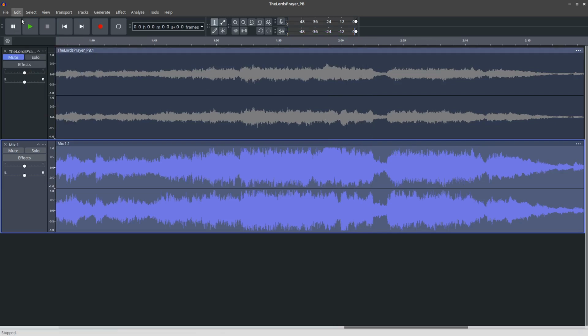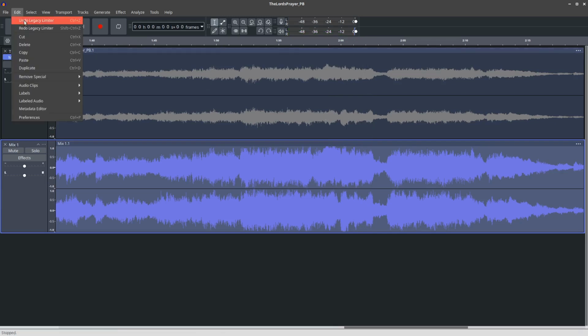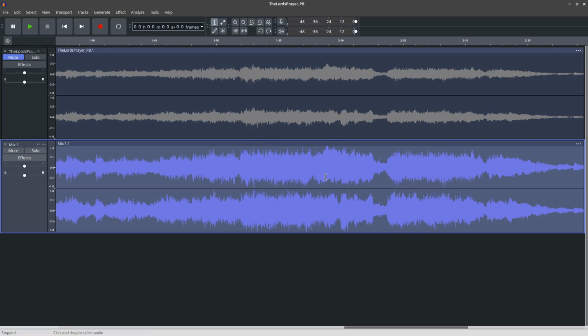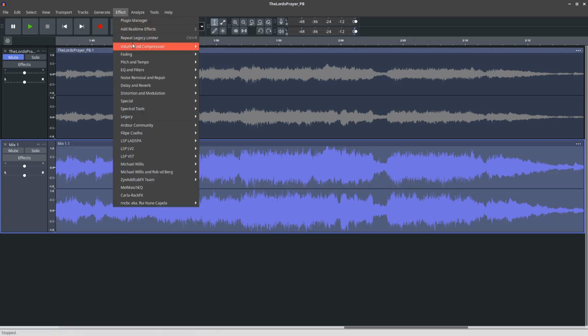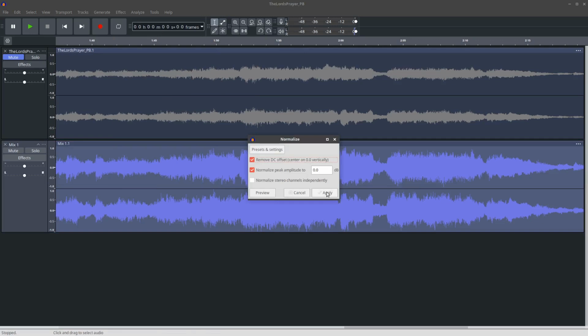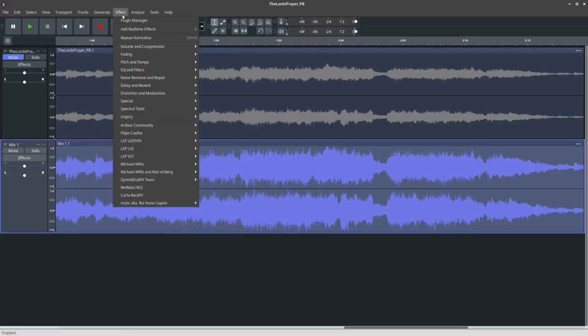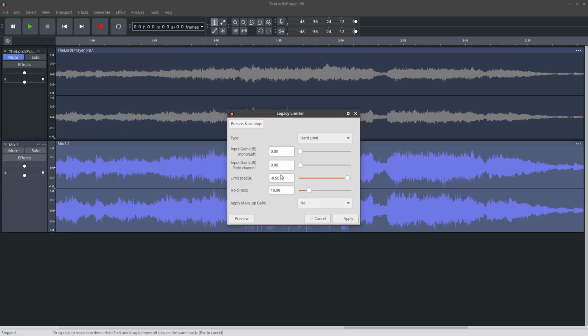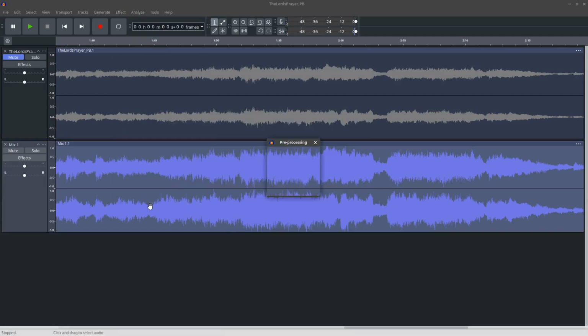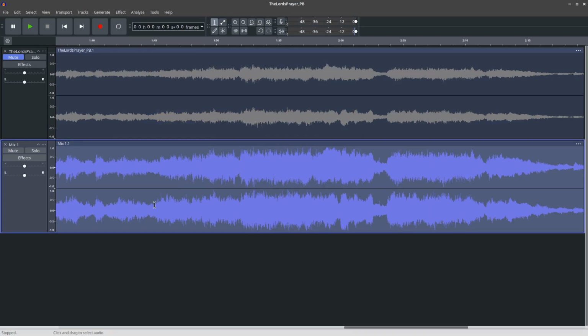So what I'm going to do is undo the last limiter, undo the previous limiter. And I'm going to go to normalize just to make sure we're at 0. So I'm removing the second limiter that I did, and I'm going to do my final limiter right now. Okay, so I just took one of those limiting steps out of there. Listen again. And we've eliminated that artifact.